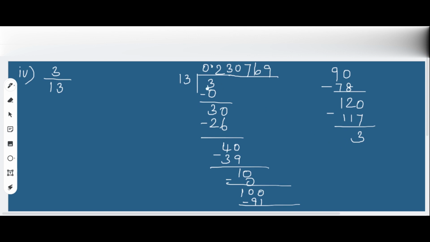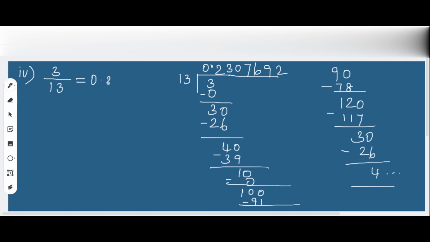Now observe your question. You got the same remainder, right? The question again you take. So which means the number will keep on repeating. You can stop up to this and then your number keeps repeating. Okay, let's check. Insert a 0. How many times in 30? 2 times. Again it starts from 2, 3, 0, 7, 6, 9 and so on. So minus 26 and then 4 and keep on going. It has no end and it is non-terminating. Your remainder is also not getting 0.